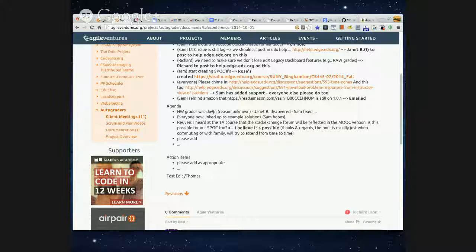But if anyone wants to make a note of this, they should think about what the backup is in case Sam is sick or not responsive. What's our next contact? It's not clear to me that it's the Berkeley people, and it's not clear to me who at edX. I don't think edX people know how to restart the graders. There are some permissions involved in going into the account and checking the processes. So it would be good to have a backup since so many people are relying on that.